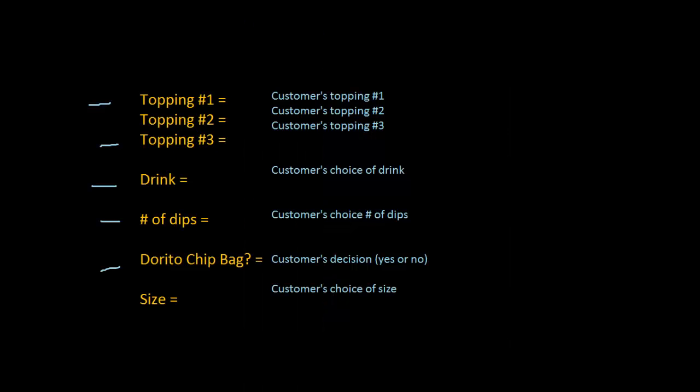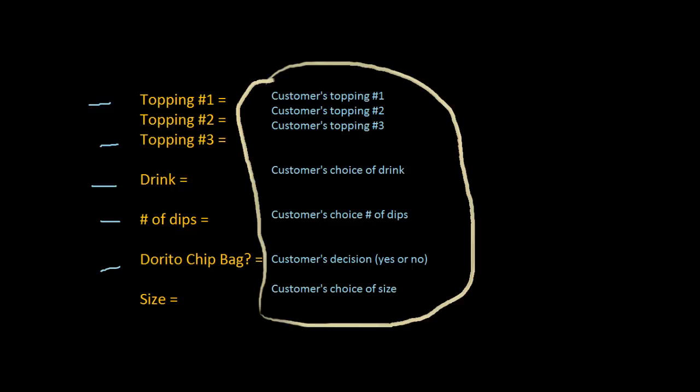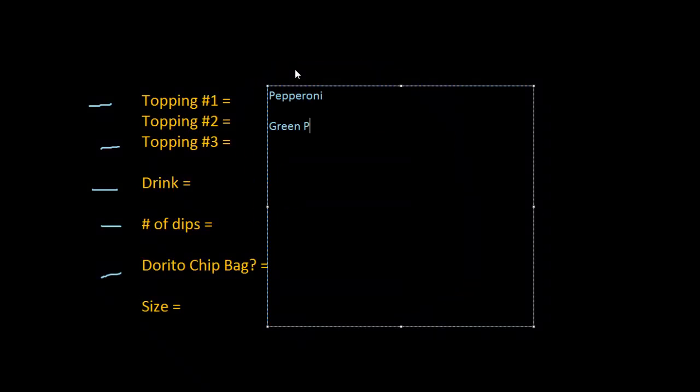Okay, so for this constructor, we're going to make it so that it takes in the order from the customer Tyrone and uses those values as the initial values. So you can think of the values that the customer gives as what you would put in the parameters of the program, and whatever you put as your parameters, those values will be the initial values that the constructor assigns. Okay, so we're going to change these values into the values that he placed on his pizza meal order. And here is the result.